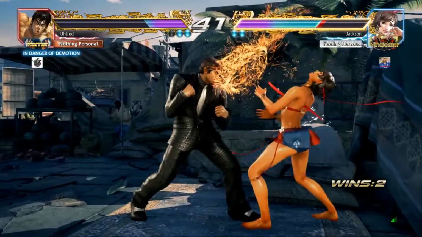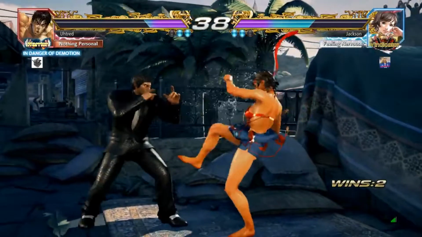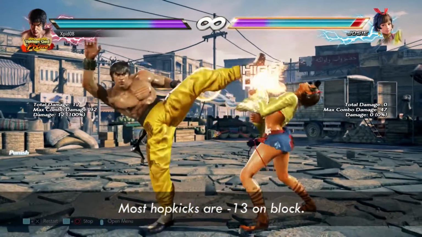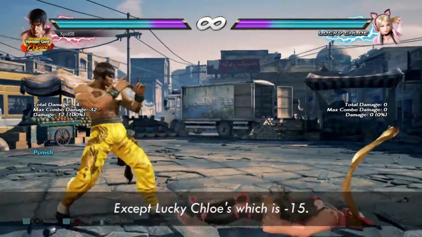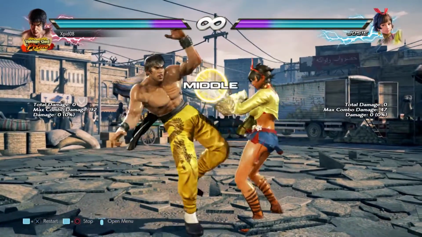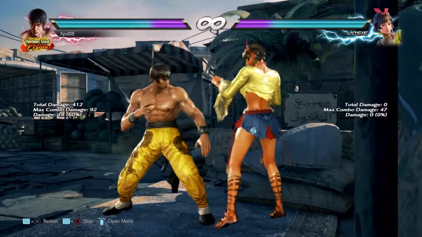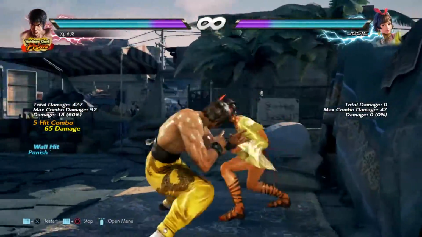Okay, so right here you blocked 2 hop kicks, but you did the wrong punishes for each one. Just so you know, most hop kicks in the game are around -13 on block. Well, except Lucky Chloe's, which is -15. So with Law, you gotta train yourself to punish with 3-4 every time you block a hop kick. If only you did the correct punish, you might have scored a wall splat and won this match.